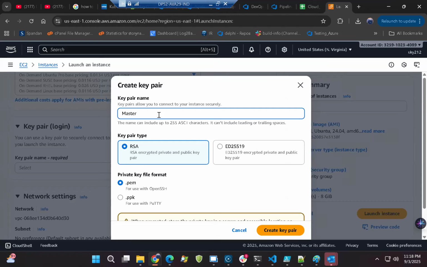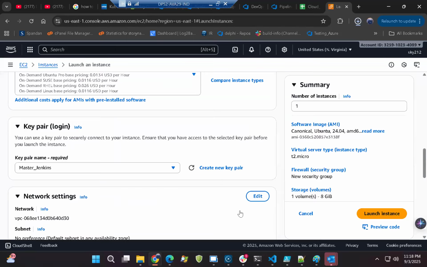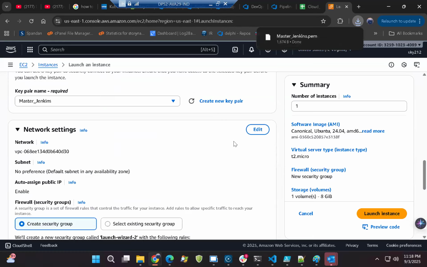It is a file which contains certain credentials inside it, and the file is a .pem file. If you're connecting through SSH, but if you're using PuTTY, I showed you in the last class, right? If you're connecting through PuTTY, then you can use a PPK file. Once you click on this, it gets downloaded on your system.